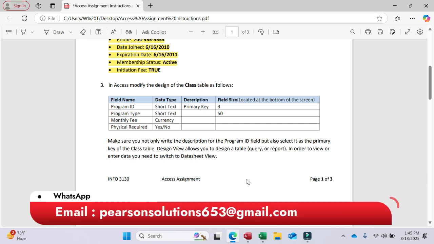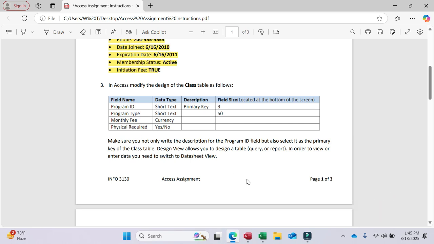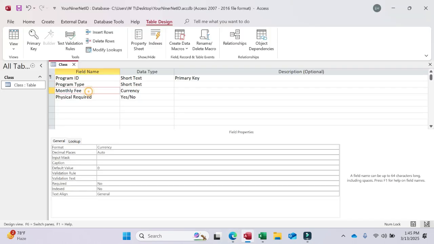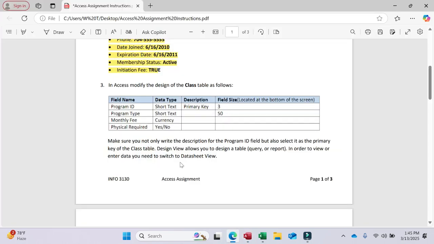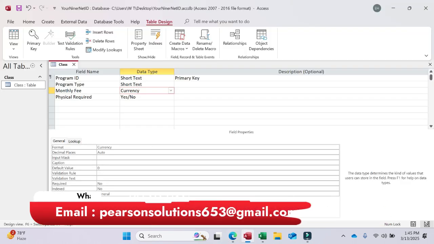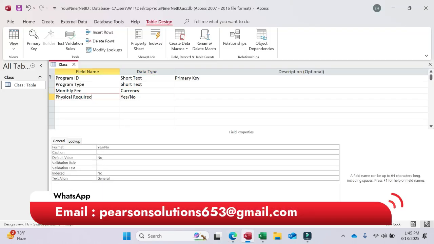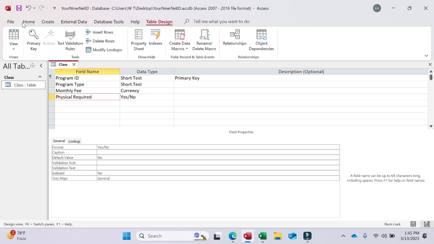Monthly fee. Data type for the monthly fee is currency. You can see it's already currency by default. Physical required, yes or no. By default it is correct.